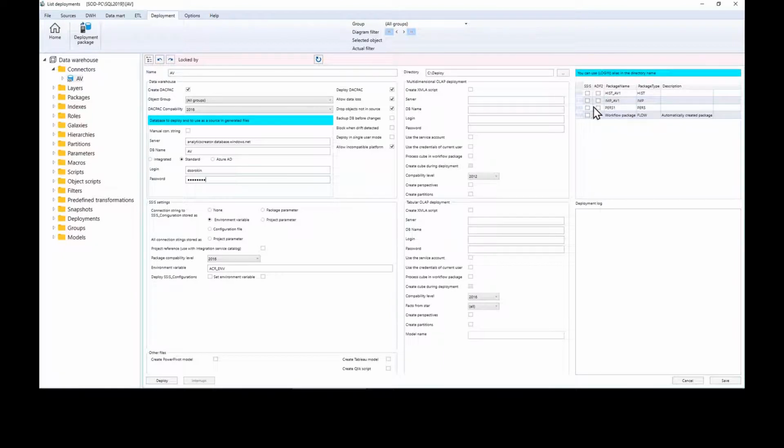And now it is possible to create the Azure Data Factory 2 pipelines instead of defining integration service packages.